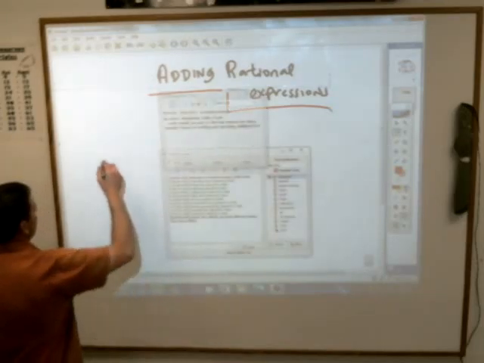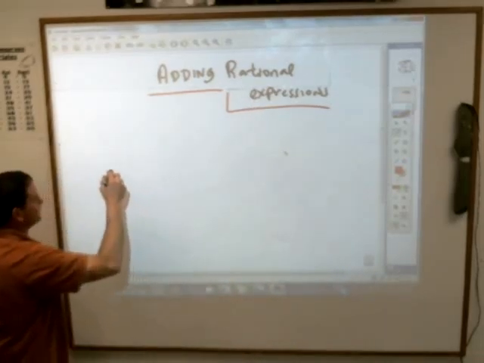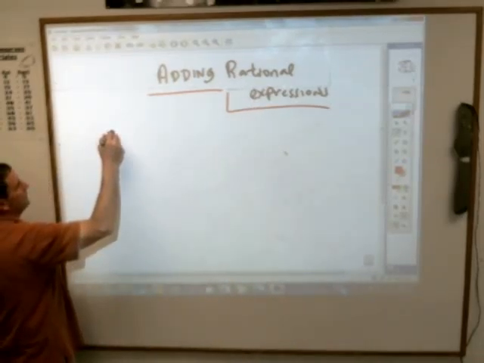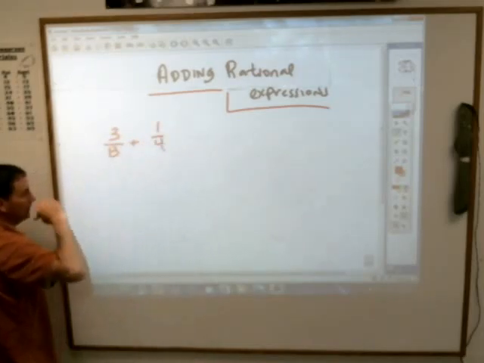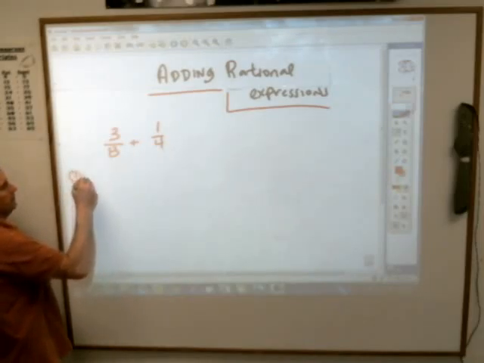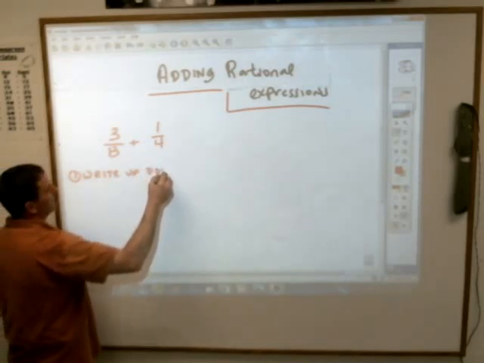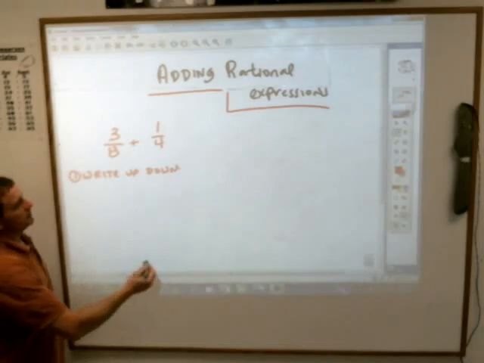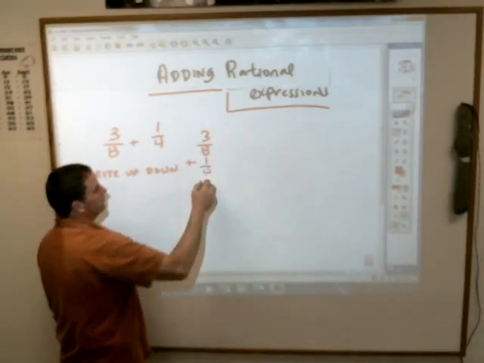In other words, let's just say you're adding 3/8 plus 1/4. I'll go back to the basics here. Back in 5th grade, step number 1 was to do what? Yes, write it up and down. Should we write these steps? Yep, because I want you to think about them as we do this. So your first thing is you're going to take 3/8 plus 1/4.